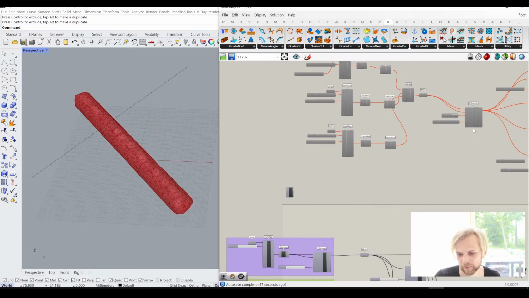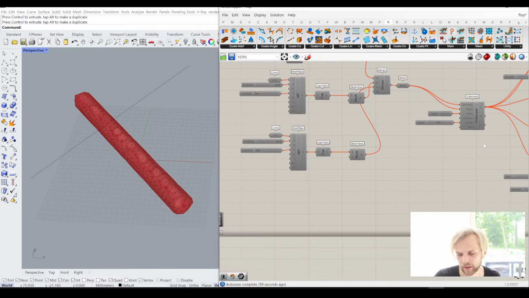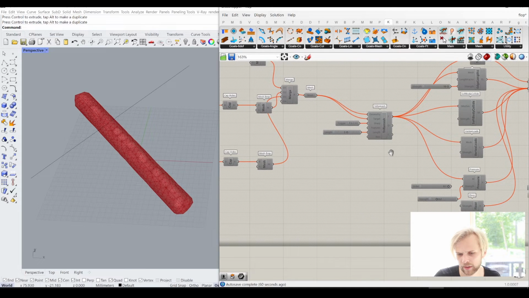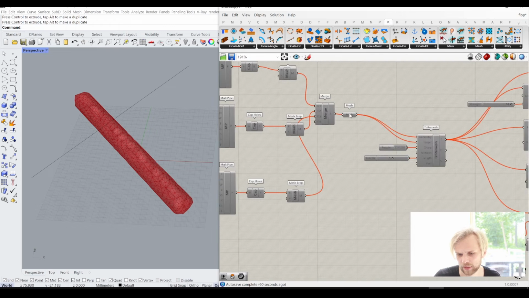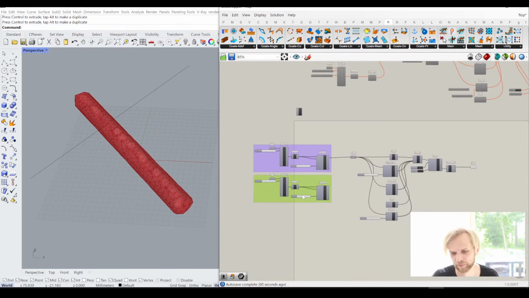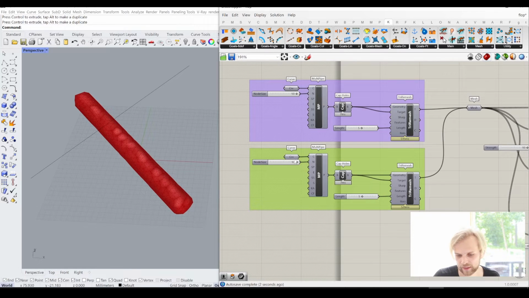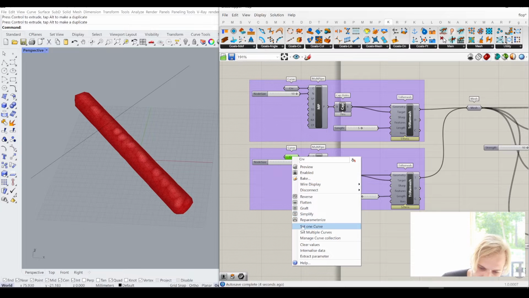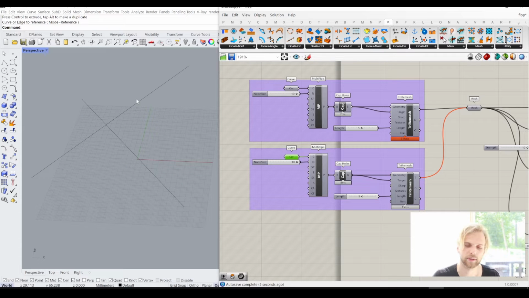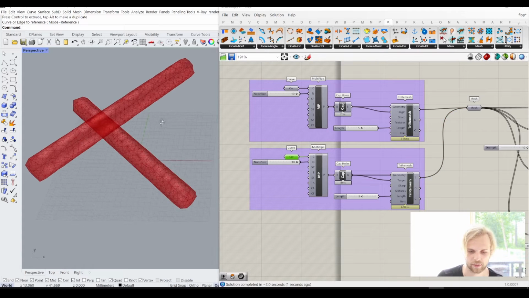Okay. Oh, here I merged it. We'll see if it's going to work or not. Like that. And reference in the curve into the curve component here.